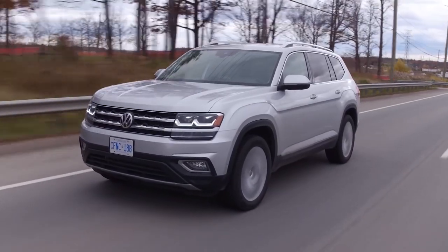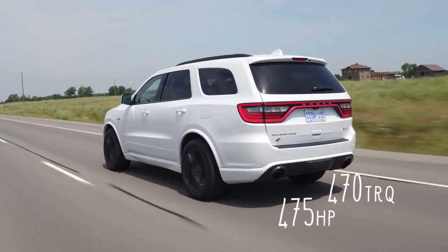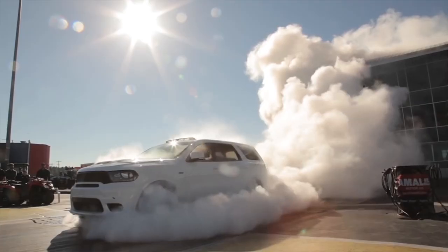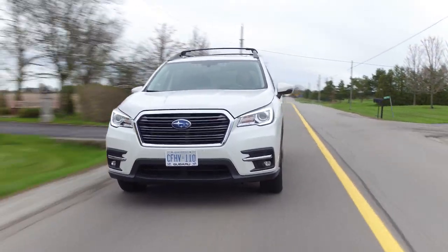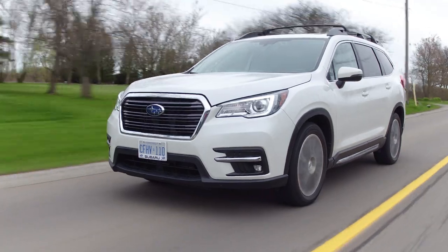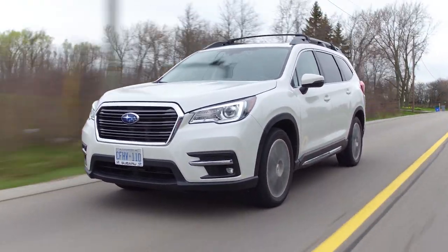This is equivalent for me — I would take this over an Atlas. It's got all-wheel drive, fits a lot of boxes, fits cups, has heated seats and a heated steering wheel — it's got kind of everything you want. It is a solid first attempt at a three-row SUV. The only thing they need to do is get rid of that CVT, because every other manufacturer has pretty much gotten rid of them — except Nissan. Let us know where the Subaru Ascent falls in your three-row SUV lineup.